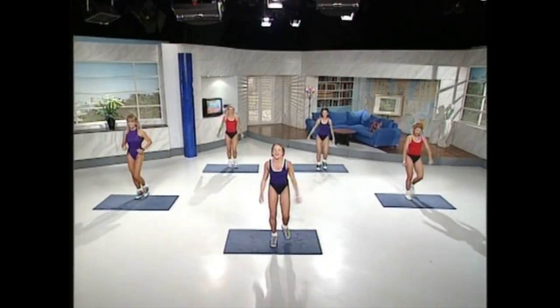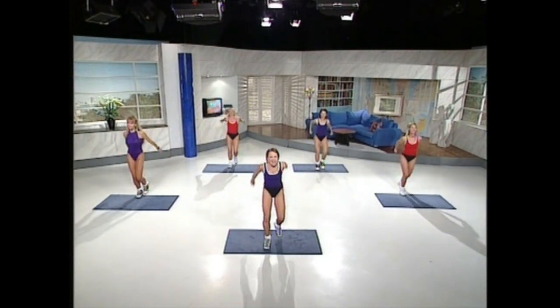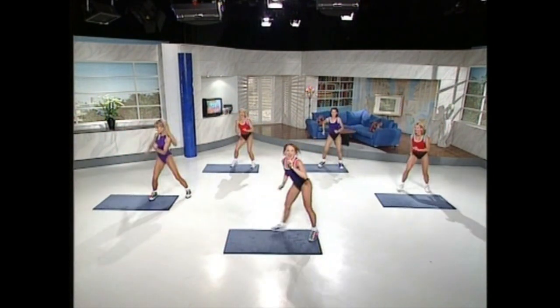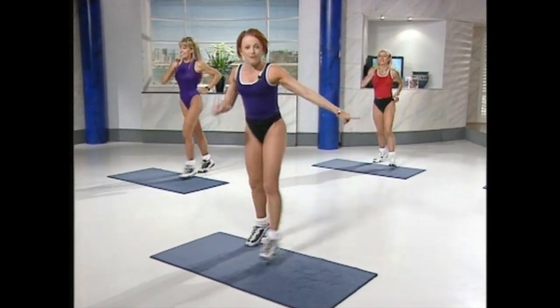Okay, let's go from the very beginning. Michelle, Mambo, go. And the I, which is the march forward, seems to have lots of I's. The C, chasse, go. The H is a hamstring curl, step, heel. The E is an easy walk, go again. Turn. The L, step, clap, L shape.